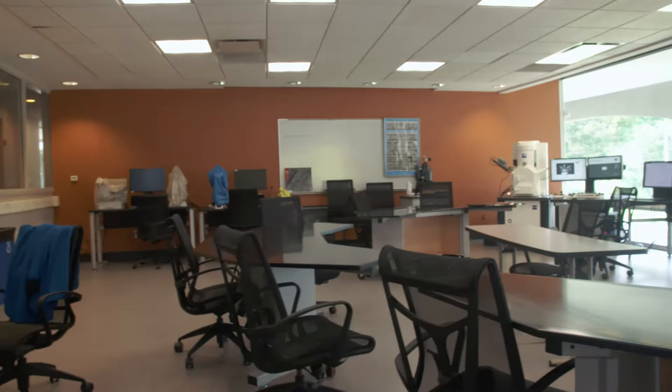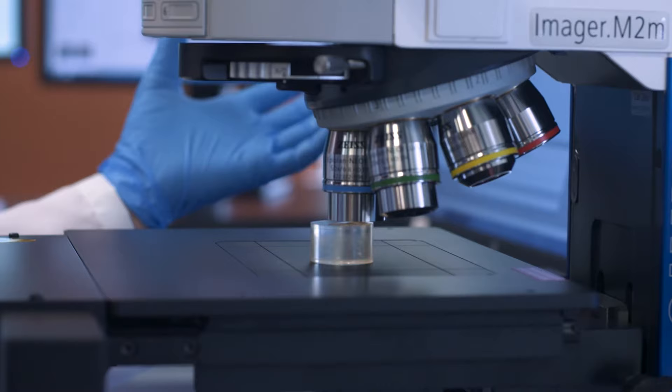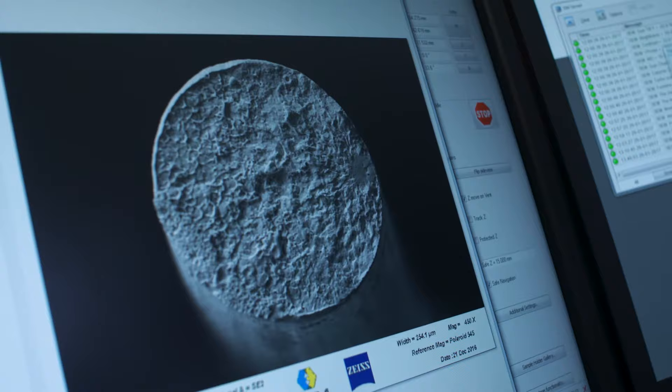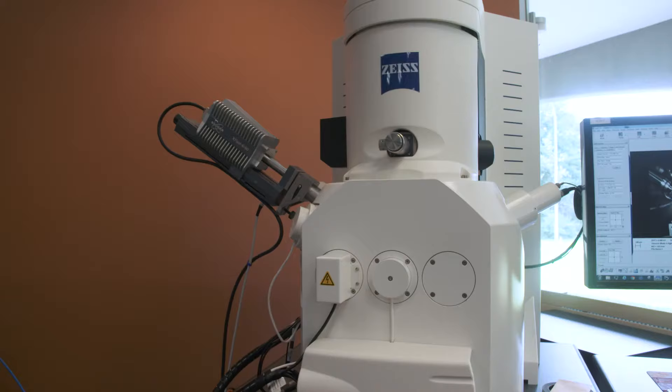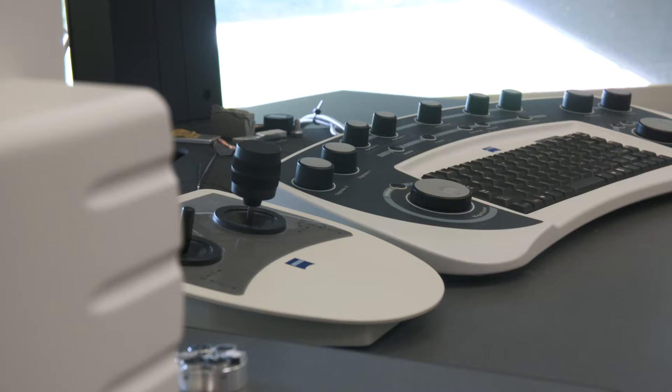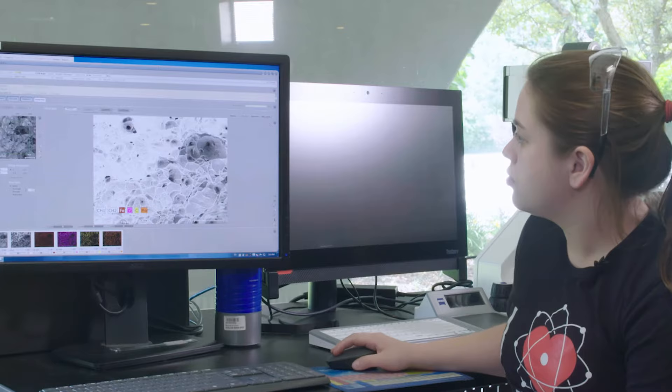We come into our microscopy lab — this is a teaching lab. It's nice that we have our students right in the middle of the equipment used to analyze their samples. The purpose of the metallography lab is to provide a flat, damage-free surface with the right contrast to capture structure here. This over here is an electron microscope. All of these light microscopes max out around 1000x magnification and require a very well-prepared flat sample. But if you need to look at a rough sample like a fracture or a failure, you need something with more depth of field — and using electrons instead of light gives you very detailed images of those rougher surfaces.